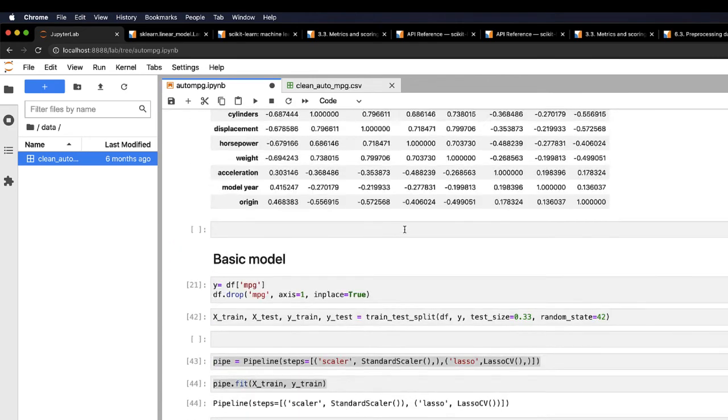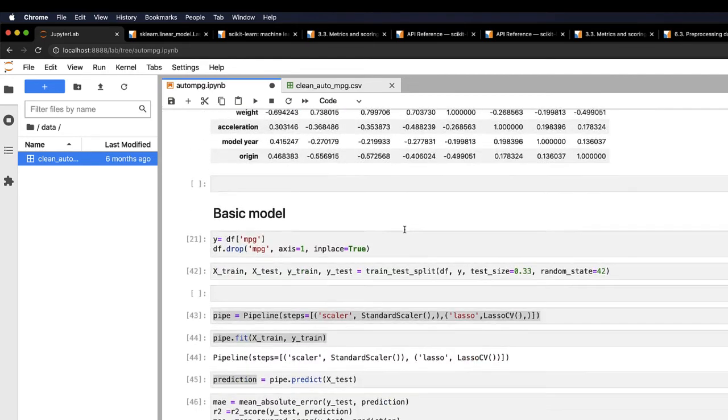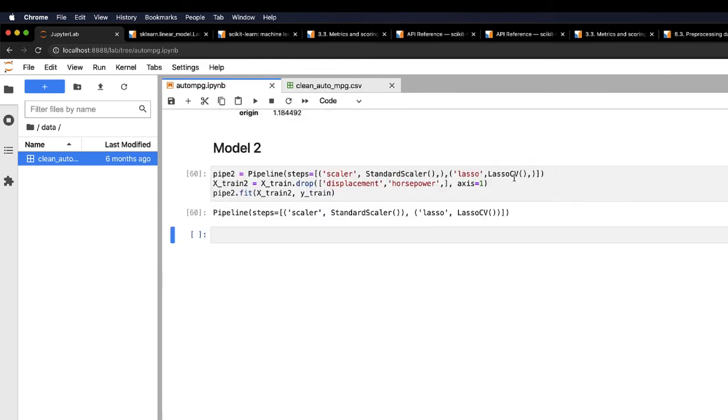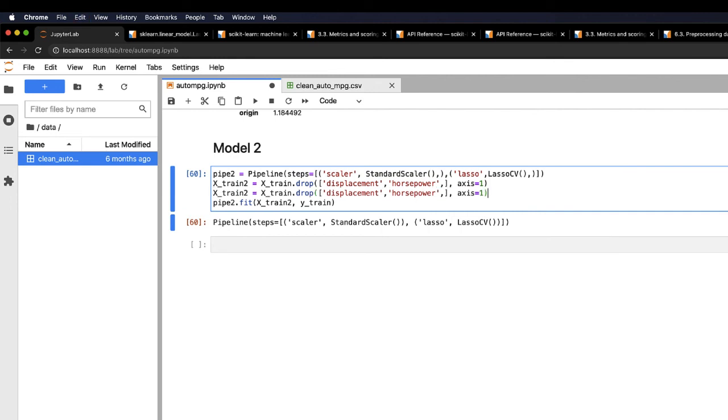Next we need to drop this exact same thing on the X test as well, because they need to match. So let's do that here, xtest2.